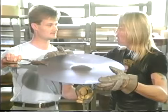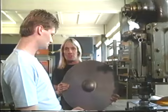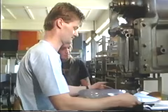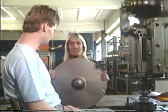Anyway, Stefan and I are here at the moment at this machine, which is going to punch the hole in the middle. As you saw earlier, we put the bell in the cymbal, but we haven't got a hole. So, Stefan, if you wouldn't mind, thank you. Voila! Look at this. Thank you, my friend. Well, there you have it. The cymbal with the hole.